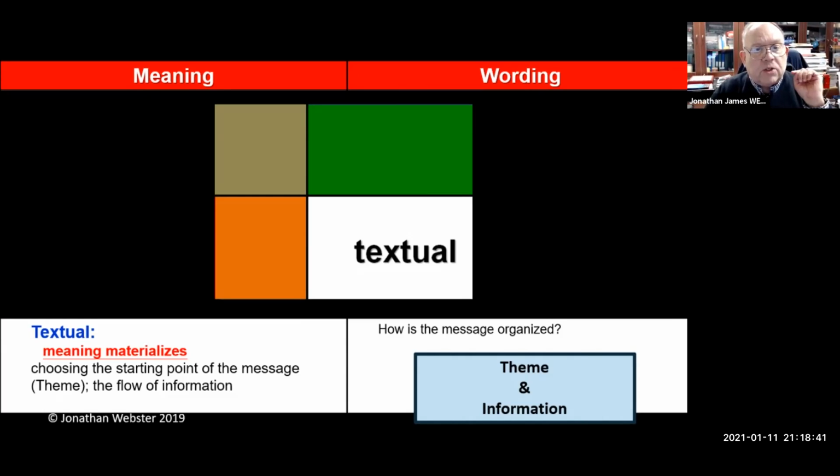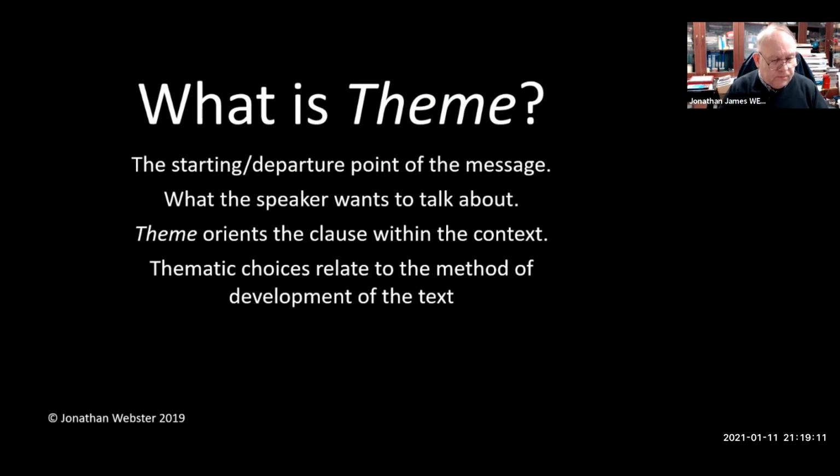The other aspect is information. Is it new information? Is it old information? Is it something I've said before, which you already heard, or is it something you've never heard before? How do I position this information in presenting it to you so you know that I expect you either know this, or I'm telling you I think this is new information for you? What is theme? Again, I want you to put your linguistics hat on here and think of theme as the starting departure point of the message. Typically, it's what the speaker wants to talk about. That's what you begin with.